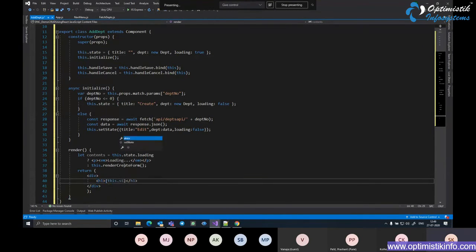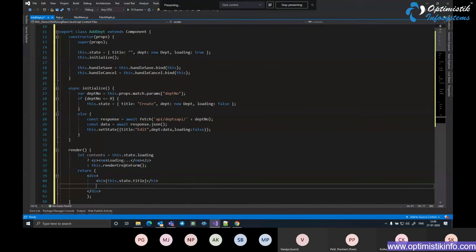So this.state.title. Next, I have h3 heading, which shows me what type of form it is. So let's say it is departments. Just department, because single record I'm handling.